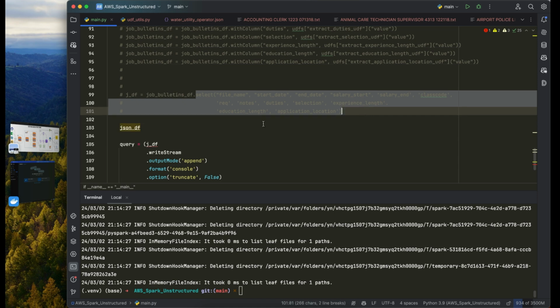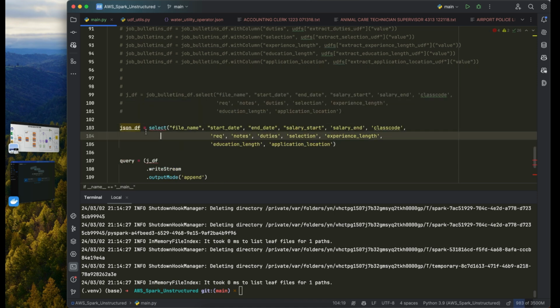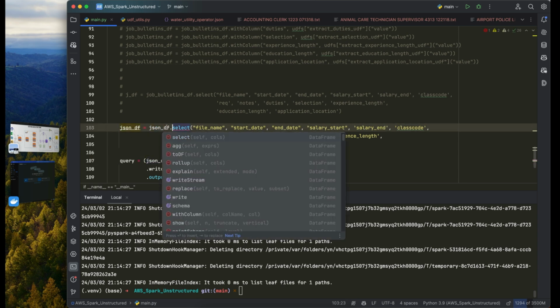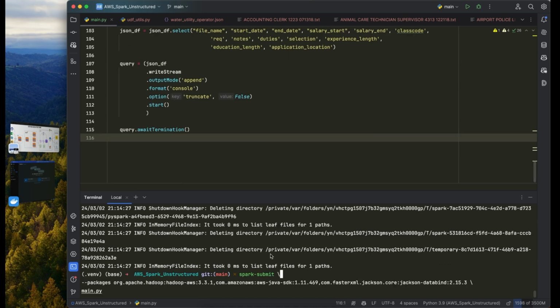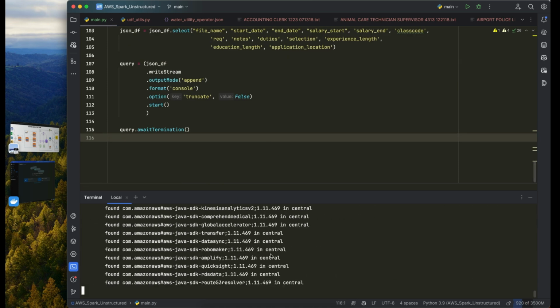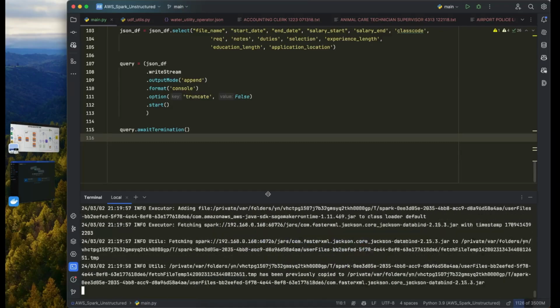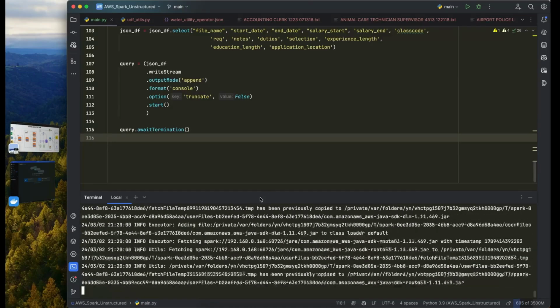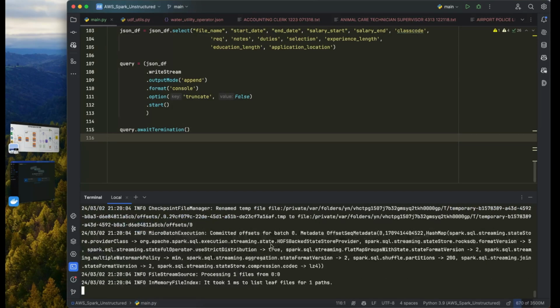I'll just select everything here, and do JSON df dot select, and we should be good. Once that is done, quickly write that to the terminal and see if everything is fine. If we are good to go, then it's easy for us to have the two streams at the same time. Simple as that. But if not, we have to fix this JSON as well before we proceed to maybe PDF, music or videos or something like that.